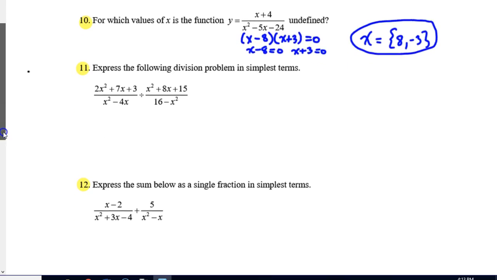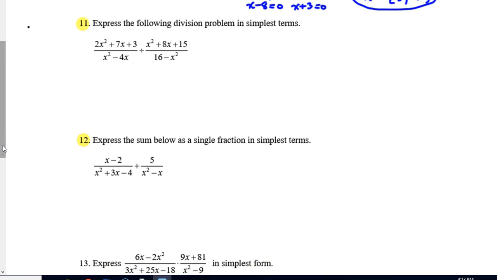All right, number 11. Simplify this division problem. Well, it turns out division is easier than addition and subtraction because we don't need any common denominator. What we really need to do is just factor everything. And while we're factoring it, let's go ahead and turn it into a multiplication by the reciprocal of the divisor. That means the second fraction, you're going to do the reciprocal, multiply it, the first fraction, the dividend, by the reciprocal of the divisor. So why don't you try to factor all four parts, all four quadratics. Play the recording when you're ready to proceed.